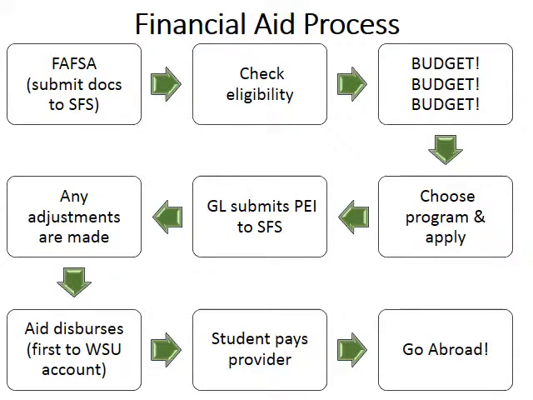SFS will carefully review both your program expense information and what aid is available to you. Once your award has been adjusted for study abroad, you will receive notice from SFS. You will then need to specifically accept or decline those awards or loans. When aid is dispersed, it will first pay off any outstanding charges on your WSU account. Any excess will then be given to you as a refund.